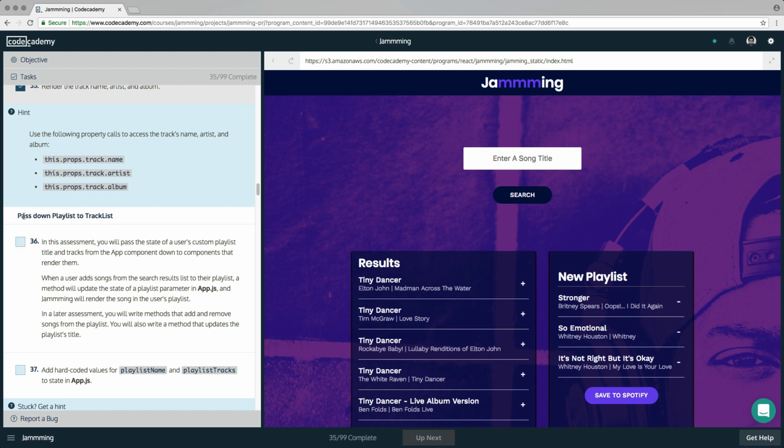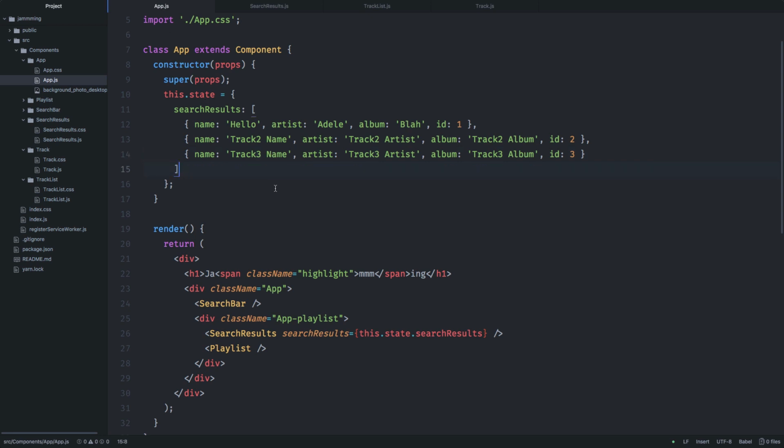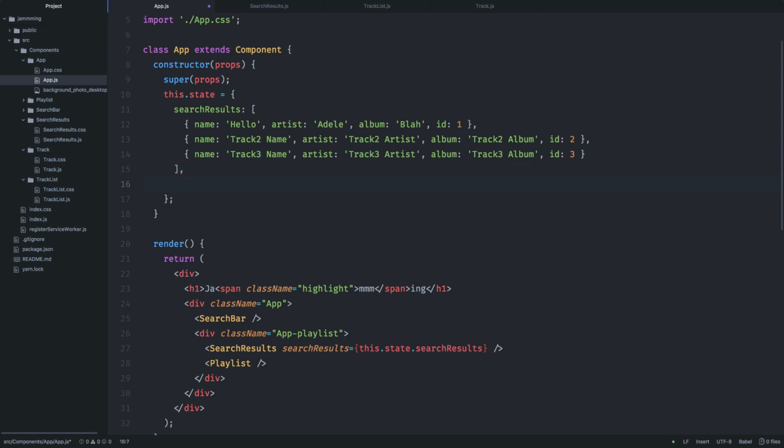Now it looks like we're going to be passing down playlist to track list. Alright, so we're going to be adding some new parts to the state. So let's go back to app.js. And after search results, we're going to have a new thing called playlist tracks, which is also going to be an array.